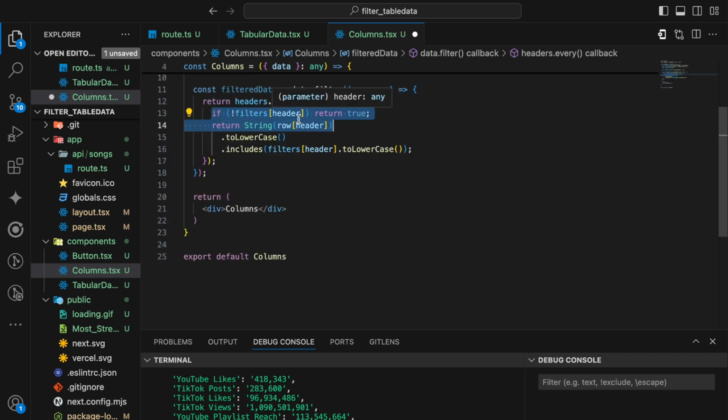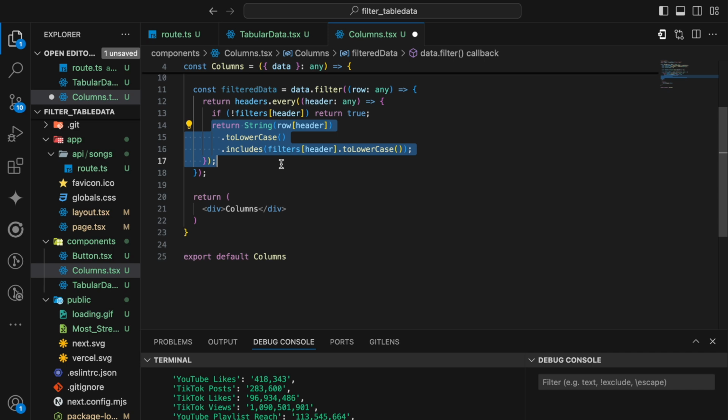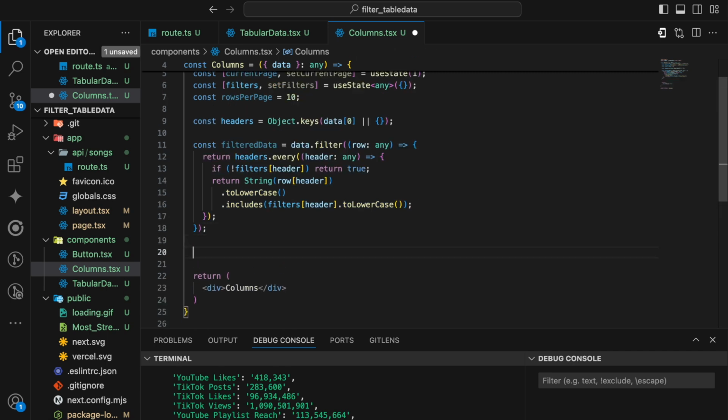If there is no filter, then it will return true, meaning the row passes this filter criteria and proceeds to the next header. On return, if there is a filter for the current header, this line checks if the string representation of the row value for the current header includes the filter criteria converted to lowercase. If it does, then it returns true, meaning the row passes this filter criteria. Filter logic is completed here.